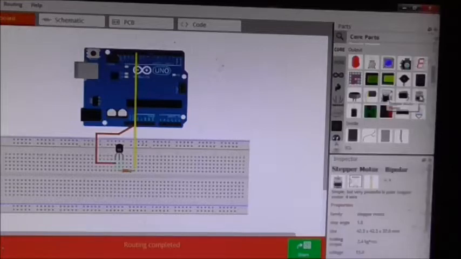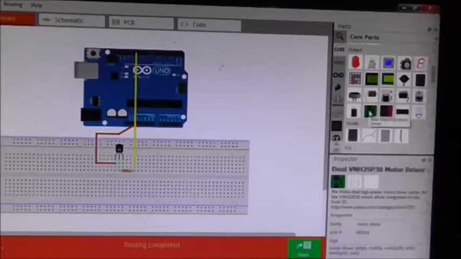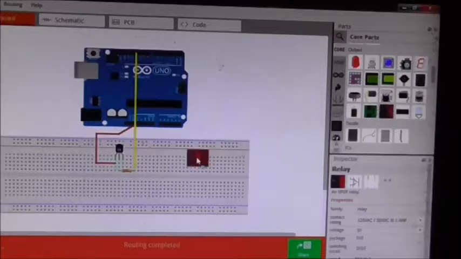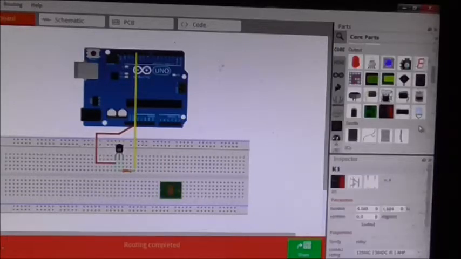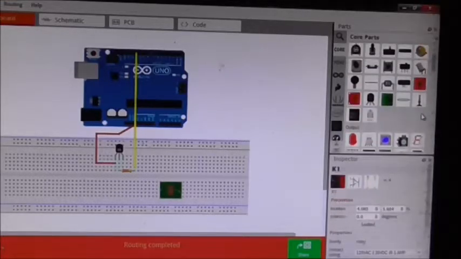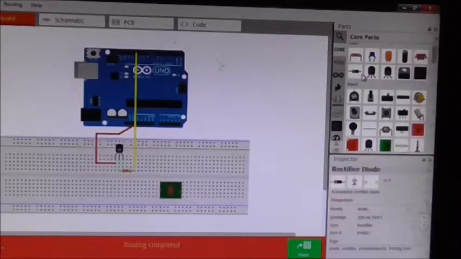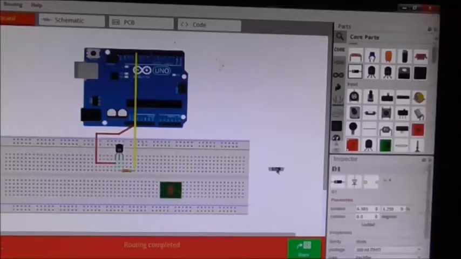Nope, that's a servo. Where's the relay? There. So I get to put a diode in. Wherever they are, there's one. Turn that round. Take 90 clockwise, there we go.